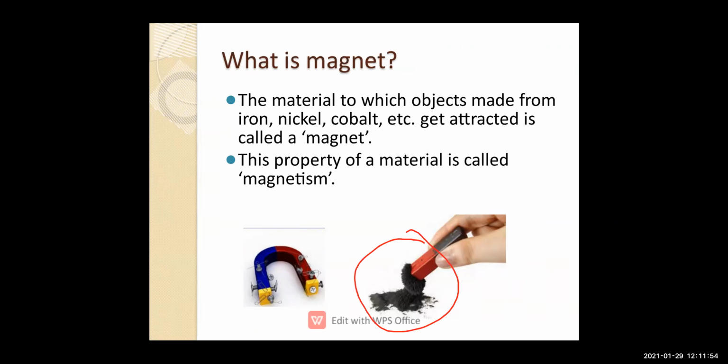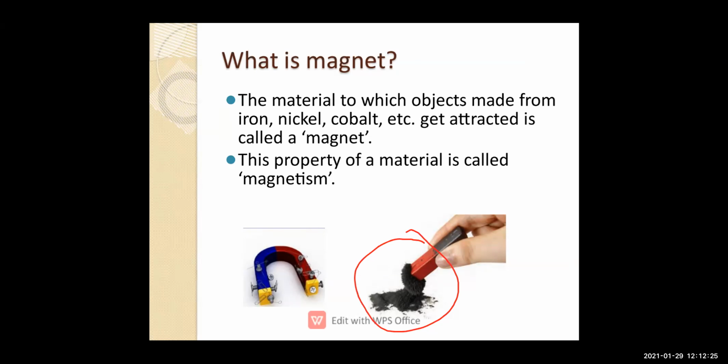Okay, what is a magnet basically made up of? Basically, a magnet is a mixture of iron, nickel, and cobalt. It is also called magnetic material. It is also called alnico. Alnico means what? A mixture of aluminium, nickel, and cobalt. So basically, a magnet is a mixture of aluminium, nickel, and cobalt. Okay. So when the magnet is brought near these types of objects, they get attracted towards the magnet.